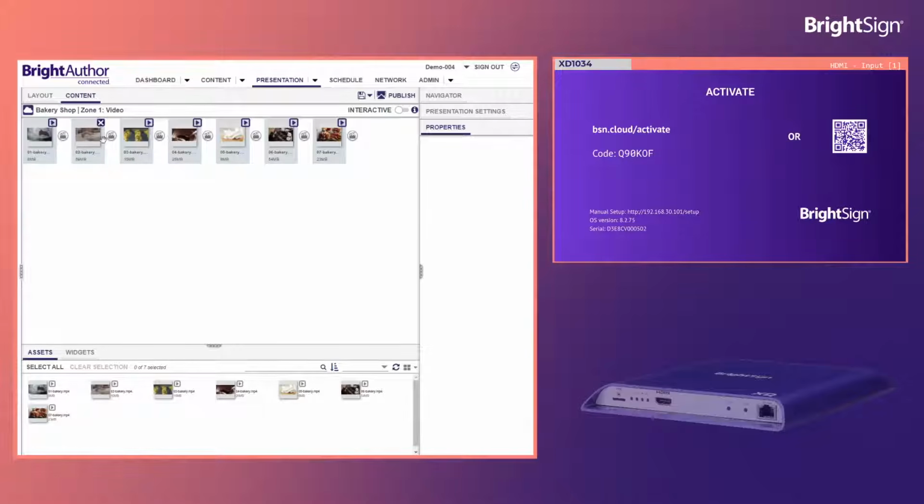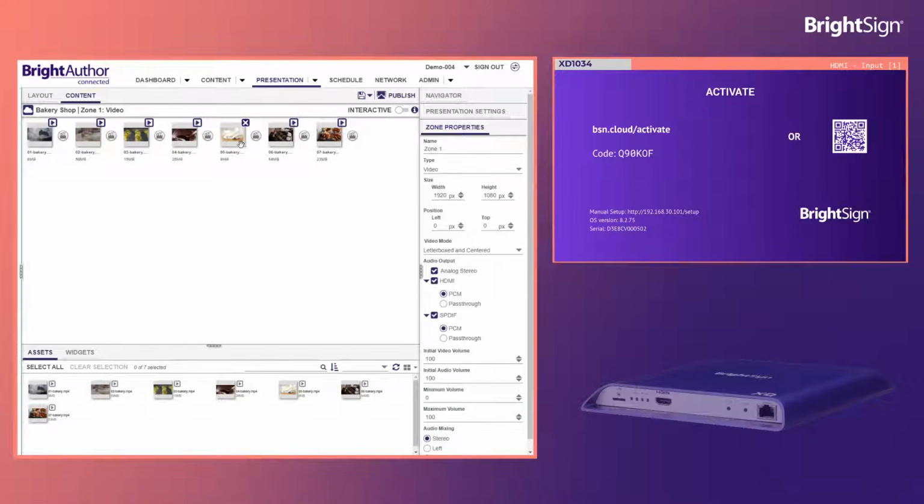You can see these little icons in between the videos, these little timer, media end. These are called events, which we will get into a little bit later. But automatically, what's happened is these videos will play in sequence, and they will loop back, and this will play on indefinitely. So you know what? I'm actually done. That's the end of that zone.